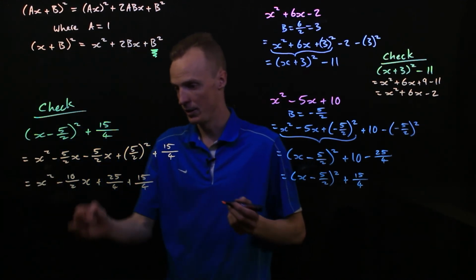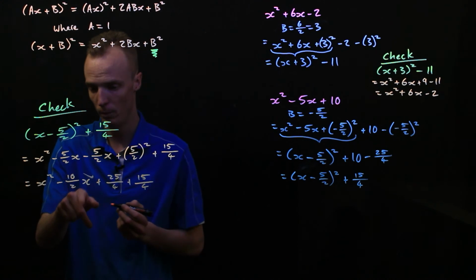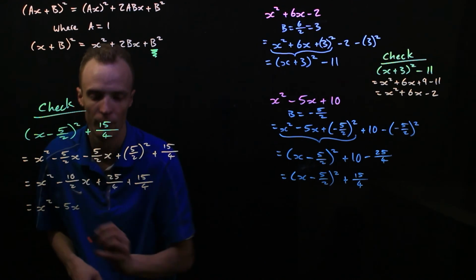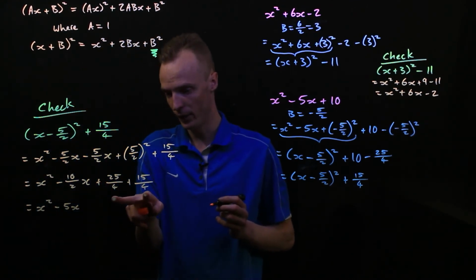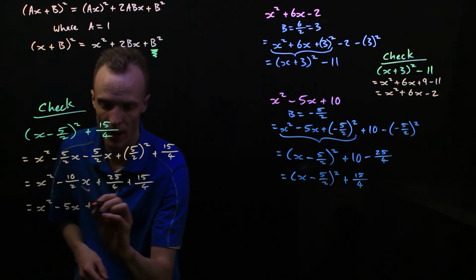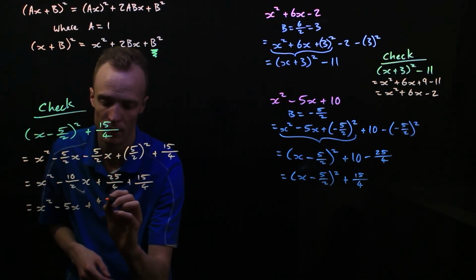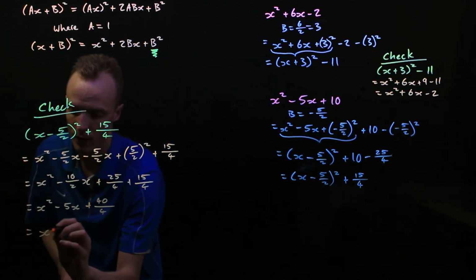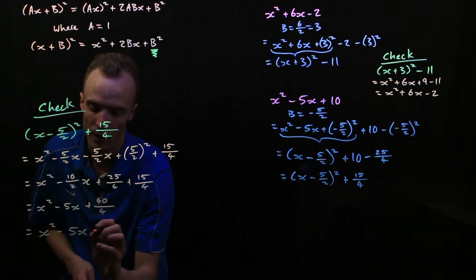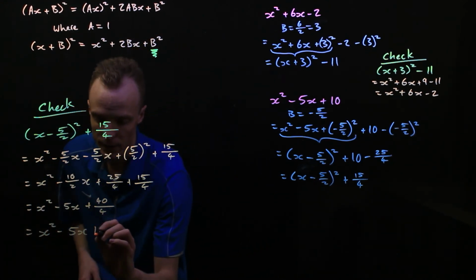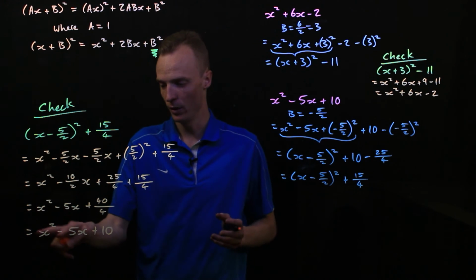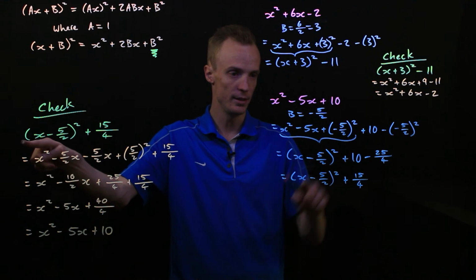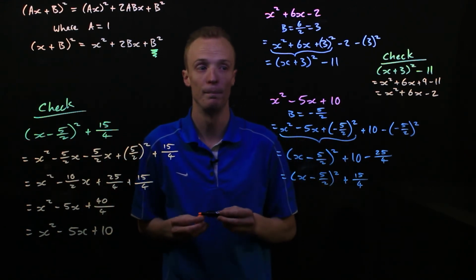So now let's continue simplifying. So 10 divided by 2 will be 5. So this will be x squared, take 5x. And then all common denominators again, so that works nicely for us. So this will be add 25 plus 15 is 40 on 4. And then one last step, let's go x squared, take 5x. And then 40 divided by 4 is 10. And what I've got here is x squared, take 5x plus 10. So this is equivalent to this, but in factorized form.